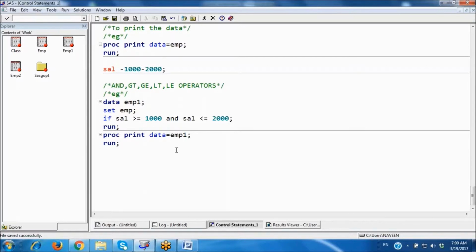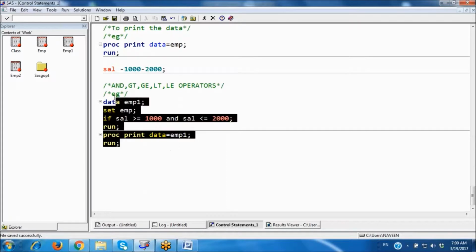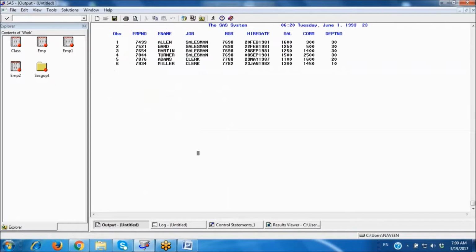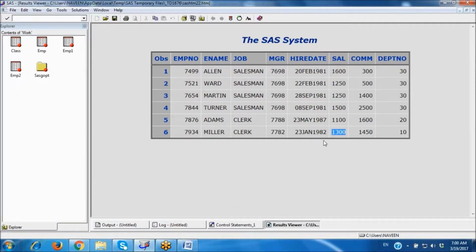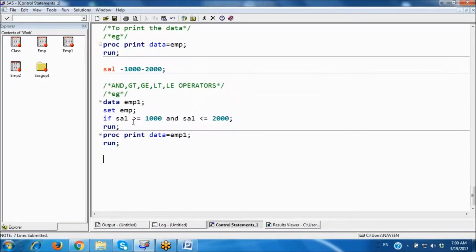So you can write like this. So execute. So the salary is between the range 1,000 to 2,000 only. Observe. These employees are getting a salary between 1,000 to 2,000. You can use it like this.